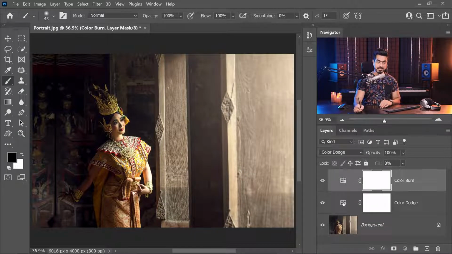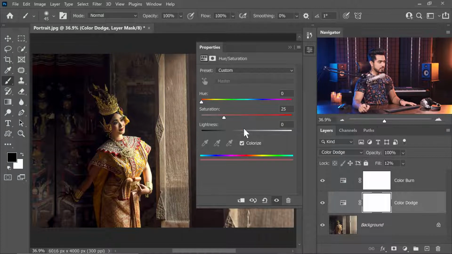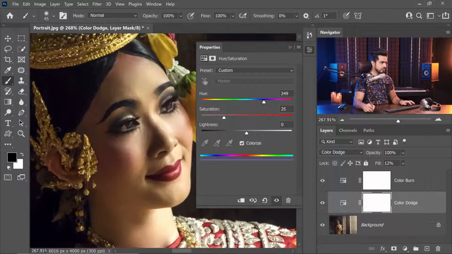Now keep in mind, these are hue saturation adjustment layers. You can do anything right here. You can colorize it. You can increase the saturation. First of all, let's try colorizing it. So you can have different colors in here, and see, as you change the color, see the tone here is changing. See that? And then you can increase the saturation to see the complete effect.